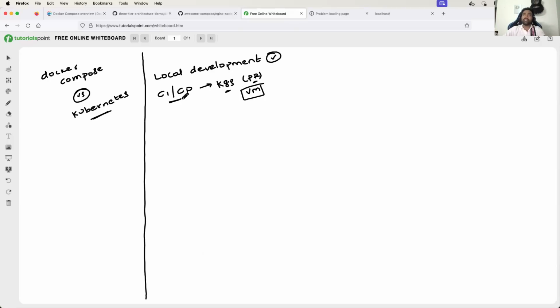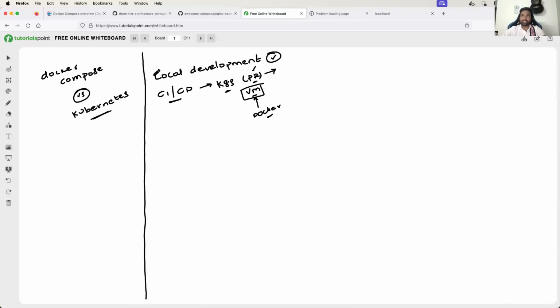Probably in your organization, you have, I'm talking about local CI/CD. I'm not talking about dev environment, staging environment, or production environment. A CI/CD that runs on every pull request. This is not related to any environment. Even in this case, for the pull request CI/CD, you can set up a virtual machine, and within the virtual machine, you can install Docker. And in your CI/CD pipeline, you can just run Docker Compose up, run a couple of tests to verify if the code changes that are implemented using the pull request are valid or not.